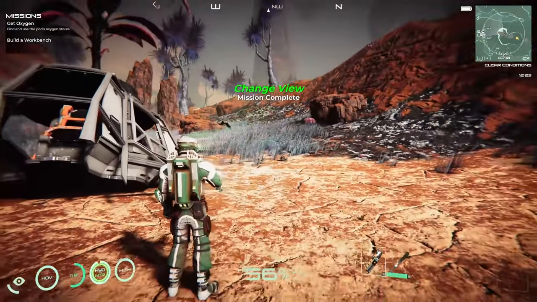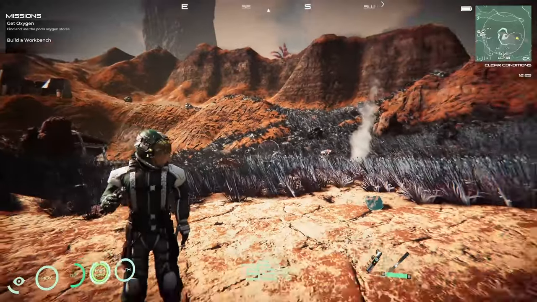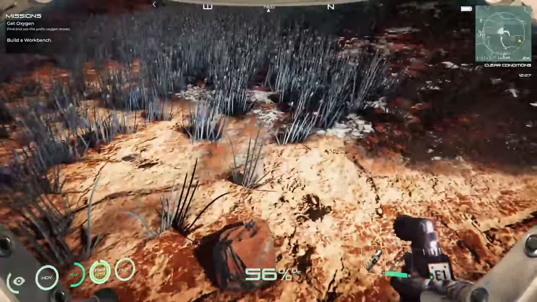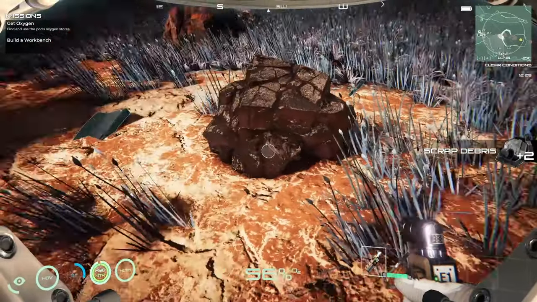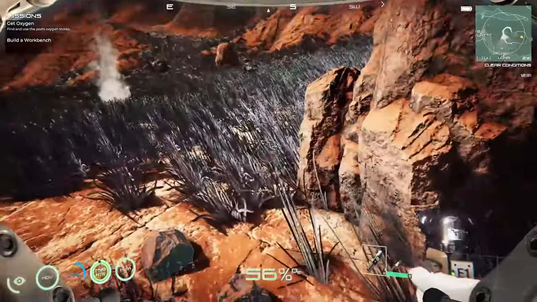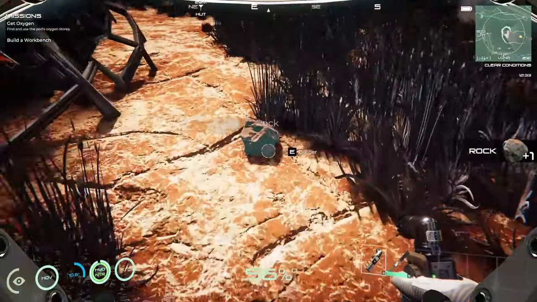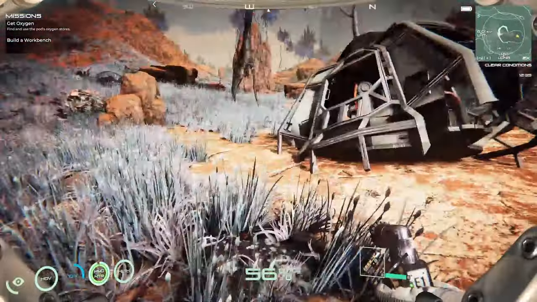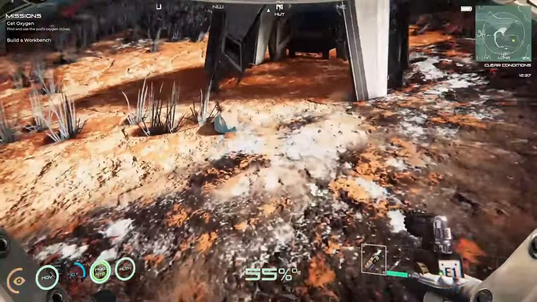Is there like a vision? Oh, okay, we can do a third person. Here. I guess I'll gather some of the rocks. Hopefully it doesn't weigh us down too much. And I think we need to make the workbench so that we can build a tool for harvesting.